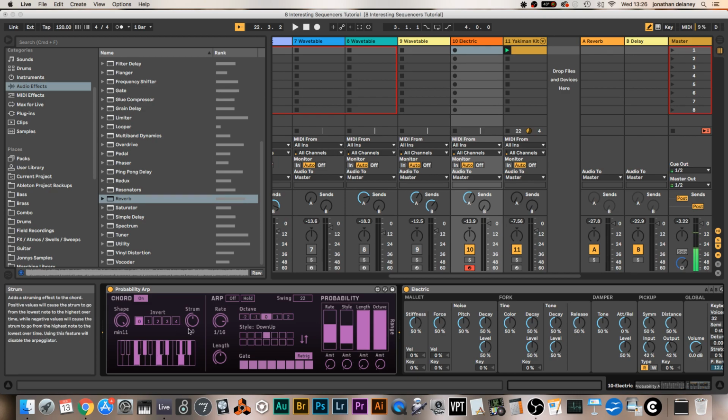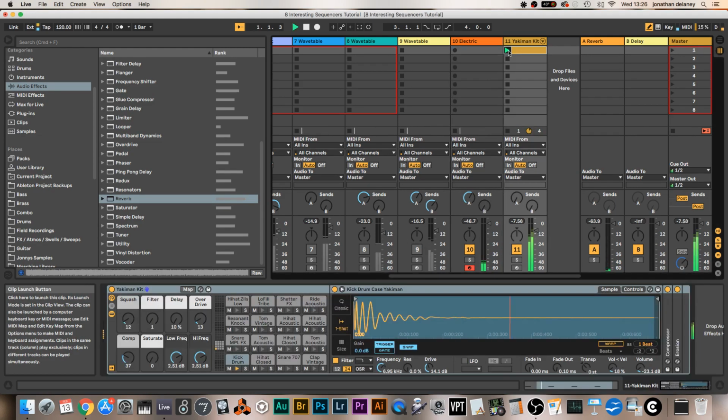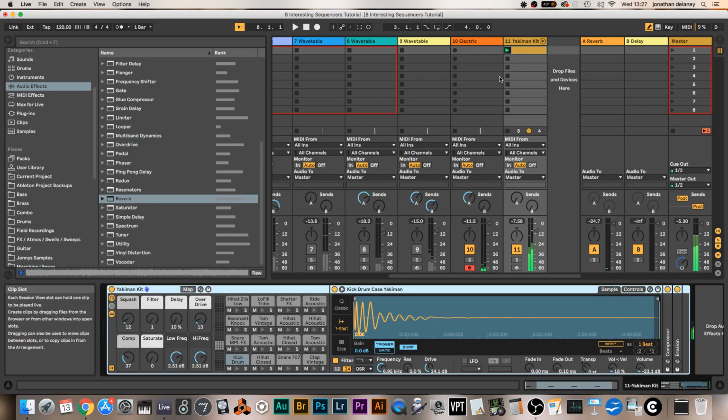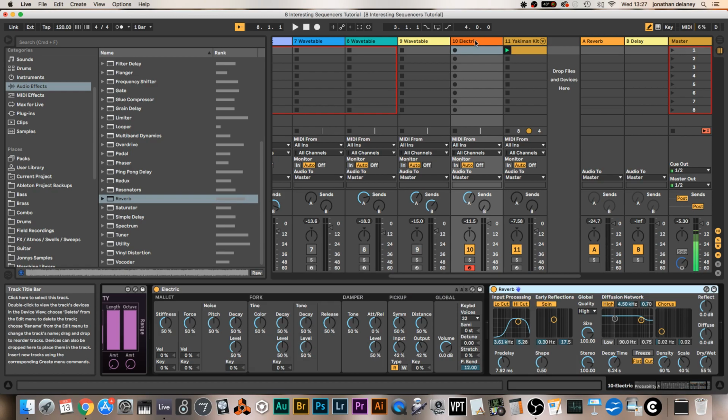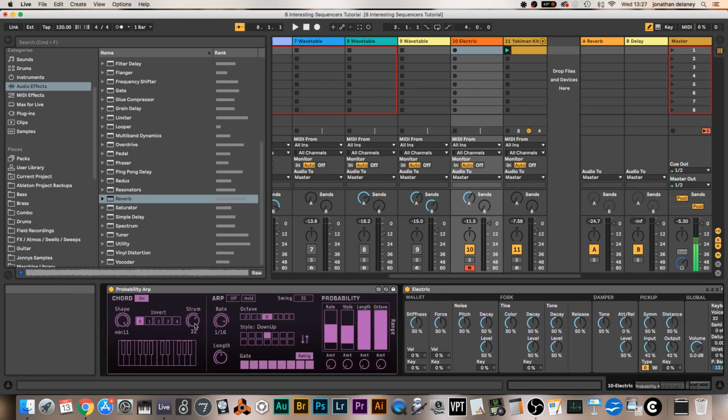What if I want to play them at different times? Well, that's where strum comes in. So let me just pop strum up a little. So it breaks the playback of the notes up a little. So that then you get the idea. So this isn't a sequence, I guess. So I'm kind of breaking the rules here a little bit. But basically strum won't work if you have the arpeggiator sequence on. Just making you aware of that.